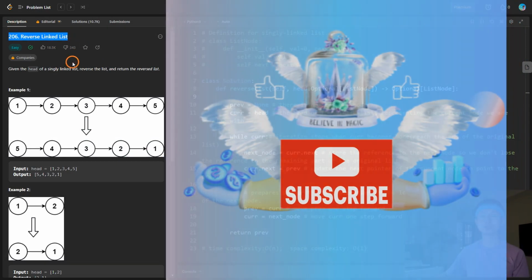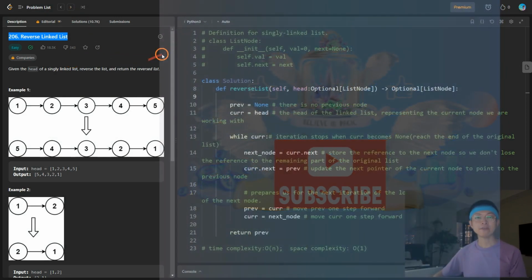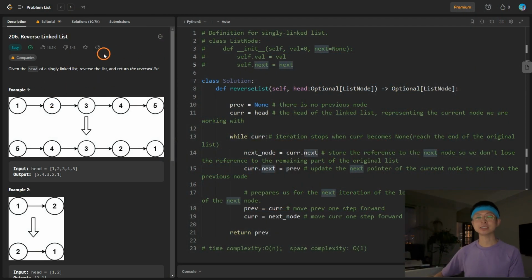Today we will be diving into a particular LeetCode problem called reverse linked list and exploring an efficient solution to solve it. Linked lists are fundamental data structures used in many programming languages and applications. Understanding how to manipulate and reverse linked lists is a crucial skill for any programmer. This problem challenges us to reverse the order of a given linked list and return the new head of the reversed list. So without further ado, let's get started.